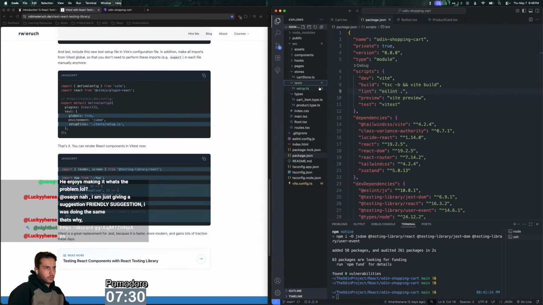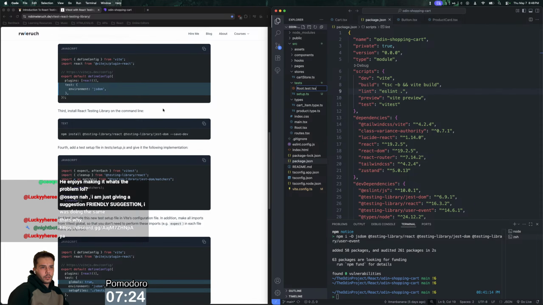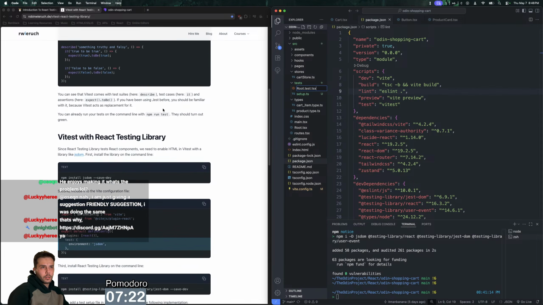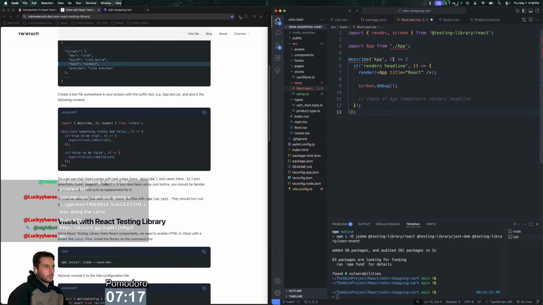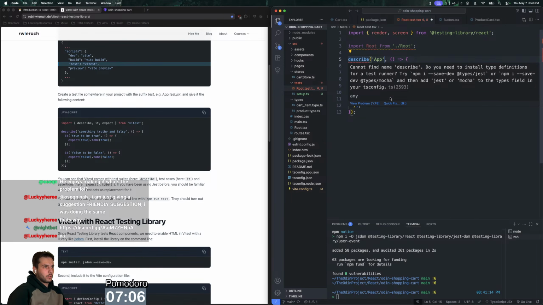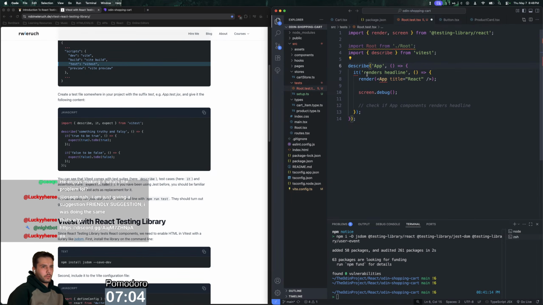Say root.test.tsx, or is it just .ts? Yeah, no, tsx. Import root from root. Oh wait, this didn't all copy over.